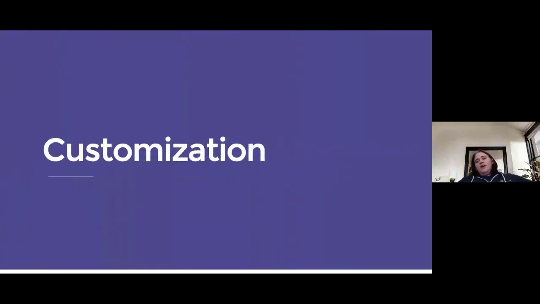All right. The last piece that we're going to talk about today is customization. Not everybody's going to need to customize Teams. Teams does a lot on its own. But as we start extending Teams and its capabilities and having it potentially replace some of those line of business applications that we had, or creating new processes based on Teams, just like we did with SharePoint, we're eventually going to end up on the customization route.